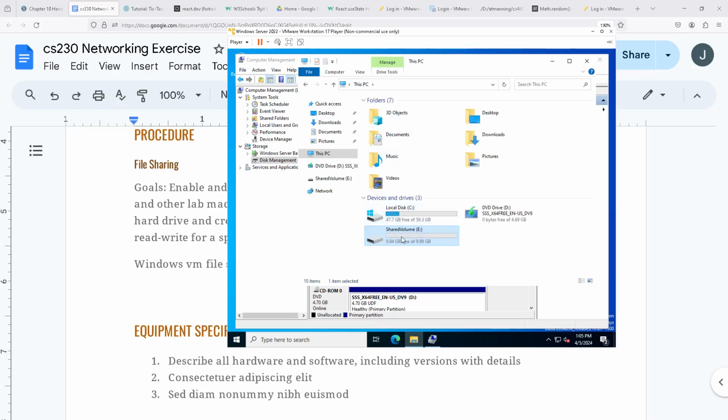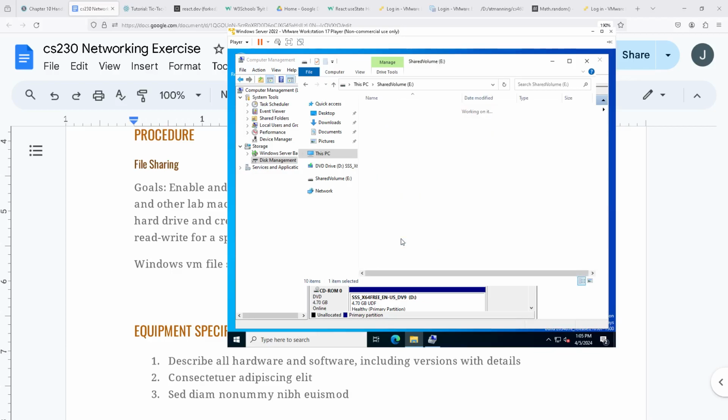Now it shows me my new volume that wasn't there because the disk hadn't been initialized before. And I double click on that to browse down into it. I'm going to create my multiple shares inside of the folder called shared. Actually, I'm going to rename that shares, plural, not shared. I'm going to call that shares. You don't have to create it inside a folder, but just for good organization.